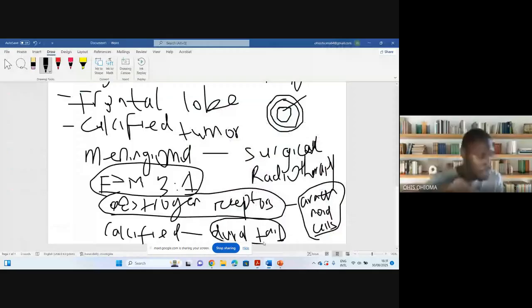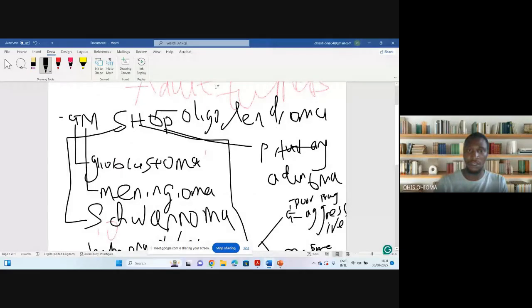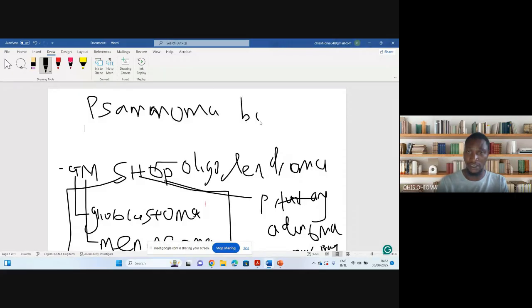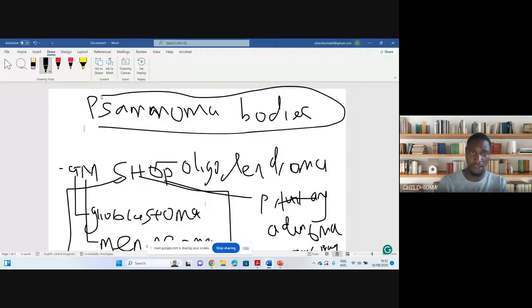So the next thing we need to know about it is the histology. What do you see on histology? What you see on the histology is very simple. It's something that you can always remember, and I'm sure that while you have been reading for your Step exams, you have encountered it. It's called a psammoma body, right? There are, I think, 8 other conditions where you can see this. That is very high yield. You guys need to know this for the exams, and you need to know how to recognize it.